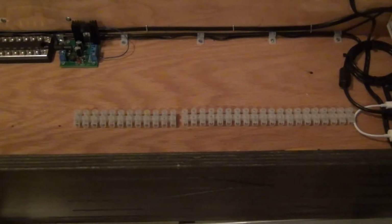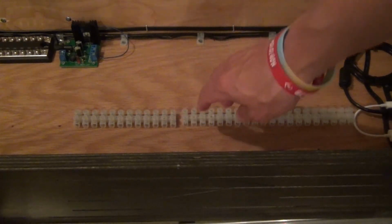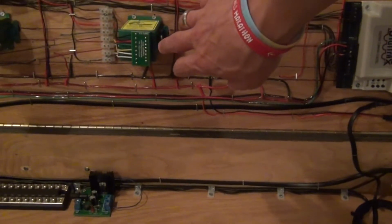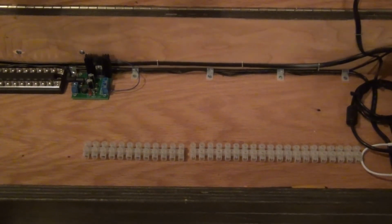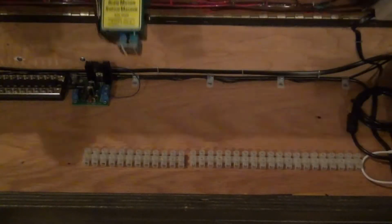So I haven't mounted these just yet, but before we do mount these, which is pretty simple, I'm just going to drop some number 4 3/4 inch screws through some of those holes. We have to take into account we have these switch machines that are hanging down, so before I permanently mount these, I'm just going to double check and verify that they're not going to interfere with the placement of my Tortoise.